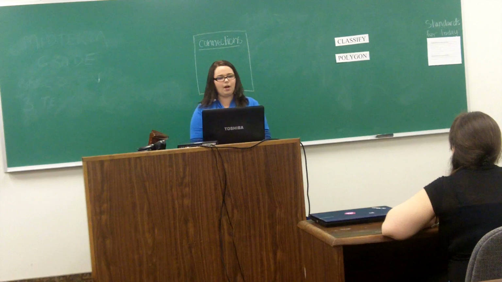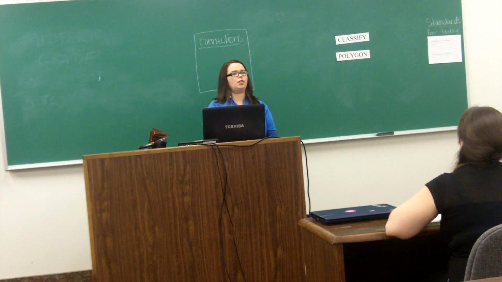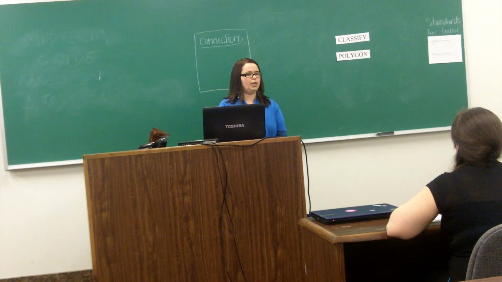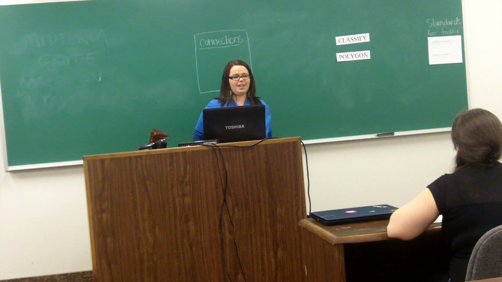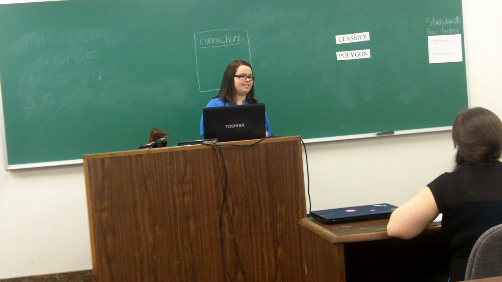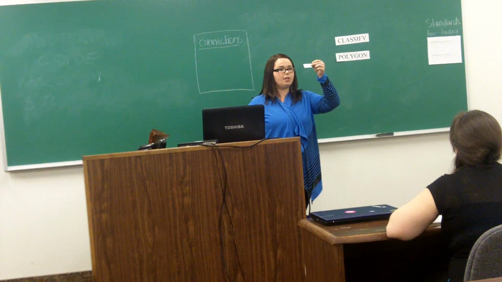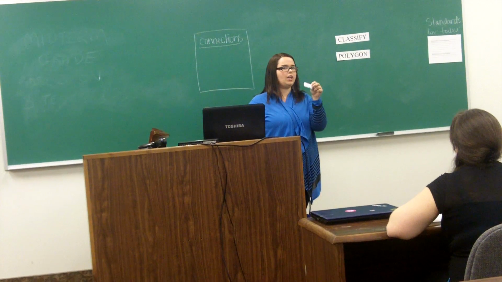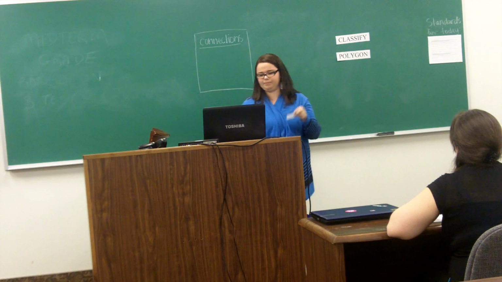Okay, so a polygon is a two-dimensional figure made up of 3 or more line segments called sides. Let's repeat that. Repeat after me. A polygon is a two-dimensional figure made of 3 line segments or more called sides. Okay, so it is the same as a shape, but this is our new word. We're going to start referring to these as polygons. This is our 6th grade word. A shape is a 5th grade word. We're going to start calling it a polygon, okay?